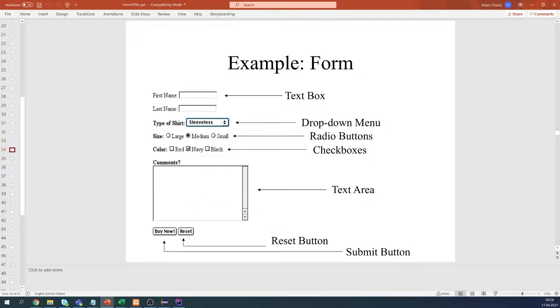The thing I want to highlight here is the submit and reset buttons. You have the start of the form, the form tag, and you have the end of the form, which will be after the buttons. And you have the submit button. Once you have a submit button under the form, it means that the data from this form will be submitted, and then the information can be processed.